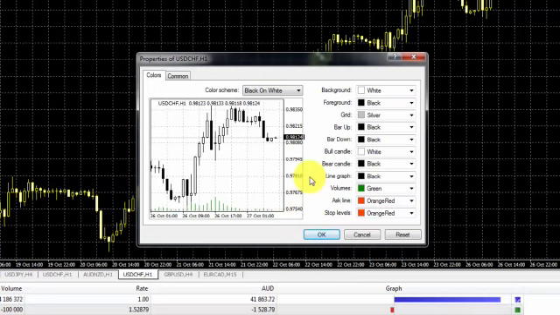I find it not distracting. I don't find it too aggressive. But at the same time, if that's not the scheme that you like, then feel free to set up your own colors as you think you'll prefer. And we're going to start off with the background.